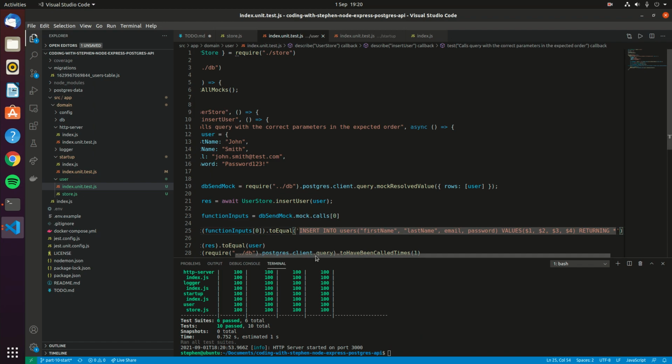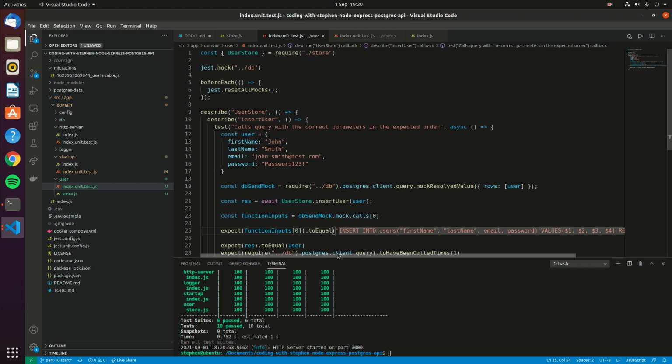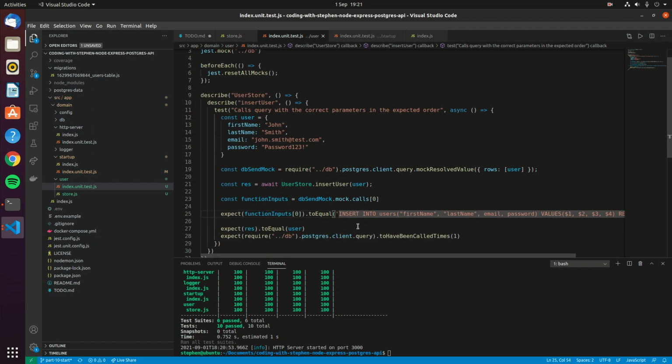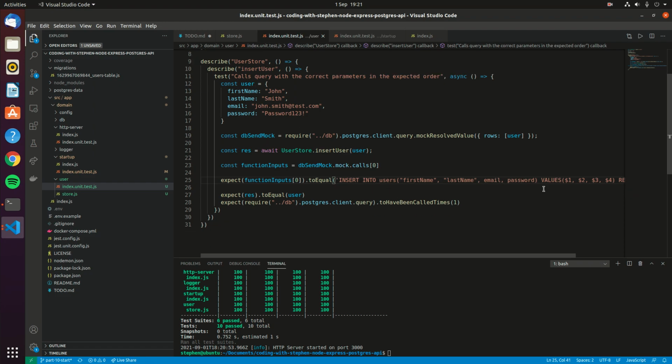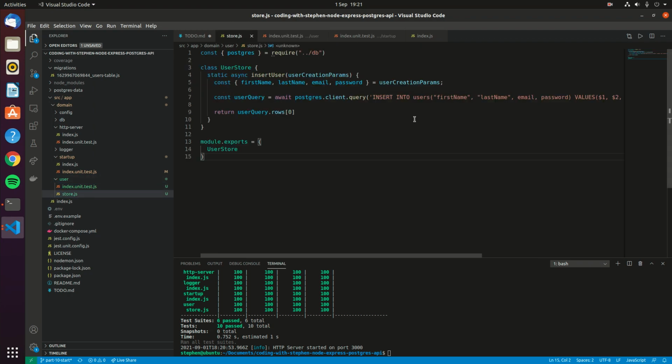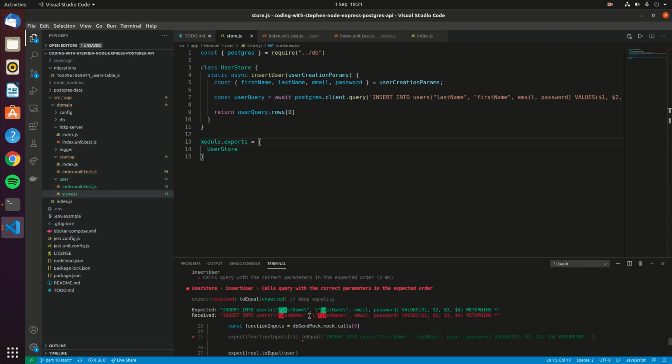Now you might be wondering to yourself, what value does this add? And right now it doesn't necessarily add a huge amount of value because we just copy and pasted this string. But what you will find is that it will protect you in the future, because if somebody comes along and switches these two around like we were talking about earlier, but doesn't change the other bits around, then you'll find that your test will fail, and it will say that it was expecting them to be in that order.